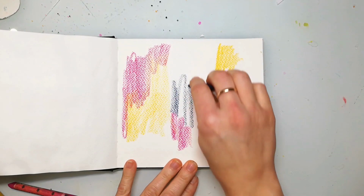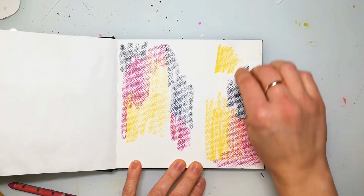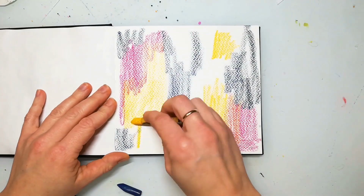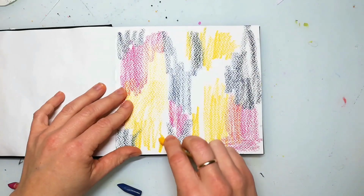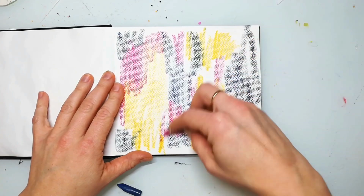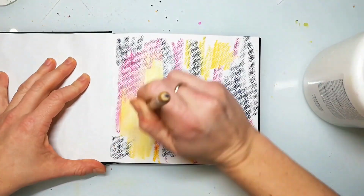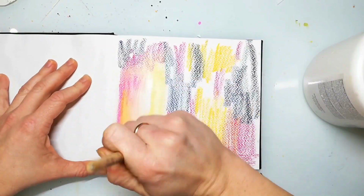Neocolors are my favorites. They are similar to the scribble sticks, and you can also compare them with the Gelatos or other art crayons. They are just not as creamy as those, but they are very highly pigmented, and I think they have the best quality. And whenever someone asks me what to buy when you want to start with mixed media, I recommend getting some gesso and getting the crayons, and then you are ready to go.